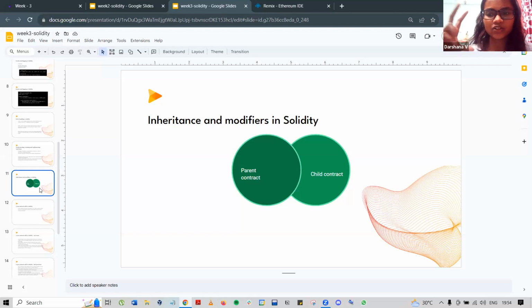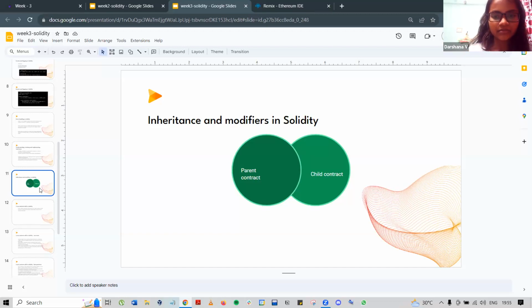This skeleton, the backbone of the inheritance, is called the parent contract. And the new contracts that take in the functions or properties from the parent contract are called child contracts.